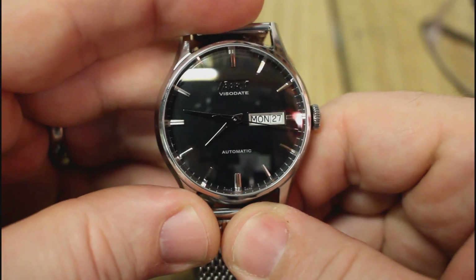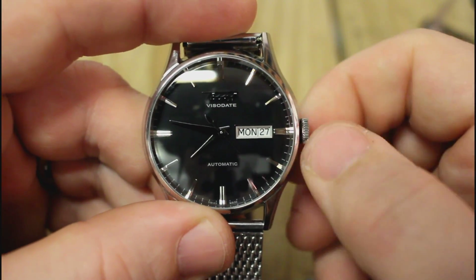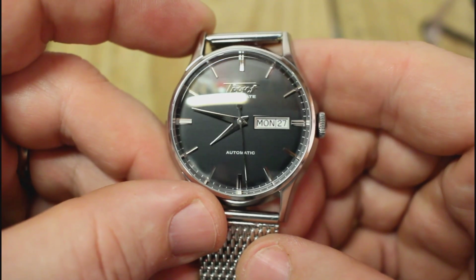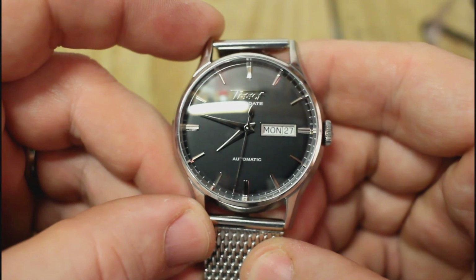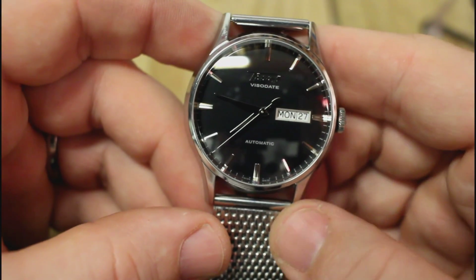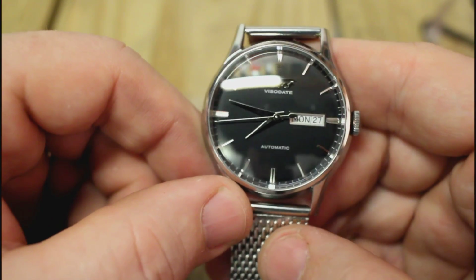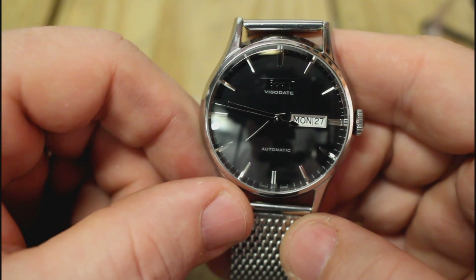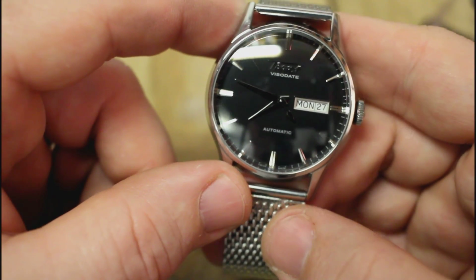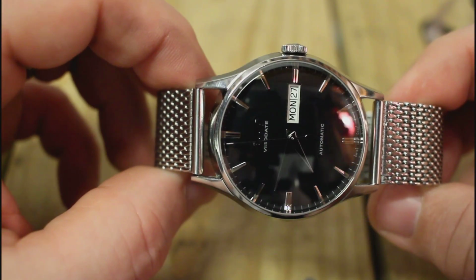One of the things I love about this watch is the date window. And this is probably the thing people hate the most about this watch. Again, I've said in other videos that I grew up, and to me, a watch had a day and a date window. My Timexes growing up did. I can't function without it. So to me, the bigger, the better. I mean, it's called the Visodate anyway, so make sure the date is visible. And to me, it throws a monkey wrench into the design a little bit, but I think that's pretty cool. If it didn't have it, it would just kind of look like any other watch, but I think it jumps out at you, and I think that's pretty awesome.